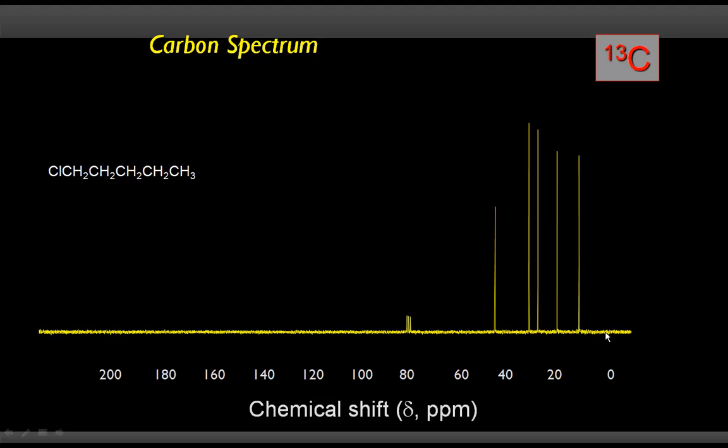Sometimes TMS is so low in quantity in the entire sample that you don't see a strong peak like the one we normally see in proton NMR for TMS. But nevertheless, the instrument references that, and it can be fixed according to the TMS peak. So this is the C13 NMR of chloropentane, and you can easily identify it as chloropentane by counting the number of carbons. Pentane has 5, and there is no symmetry, so there are 5 carbons.